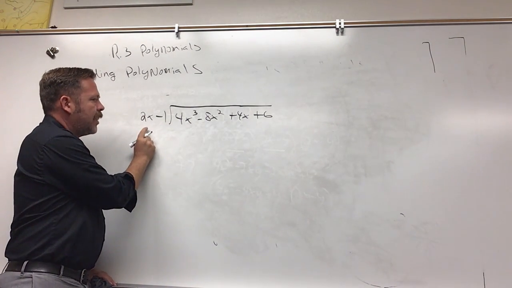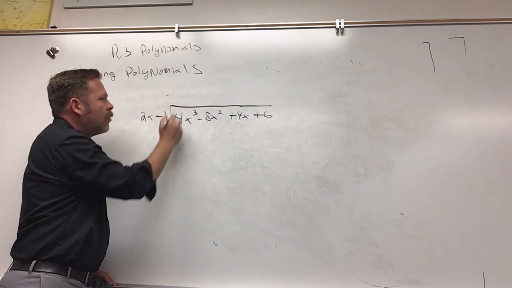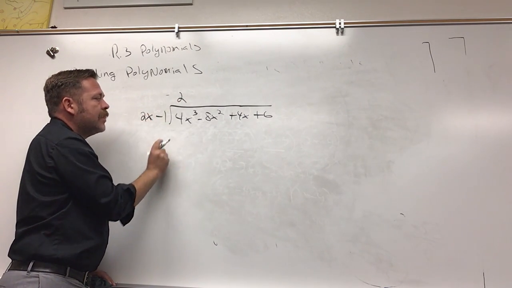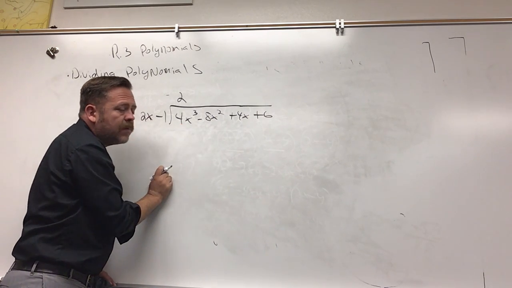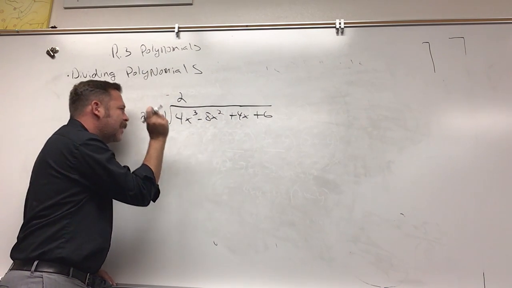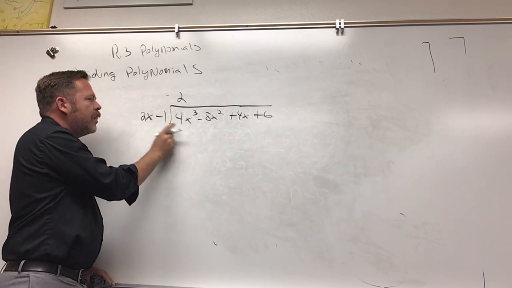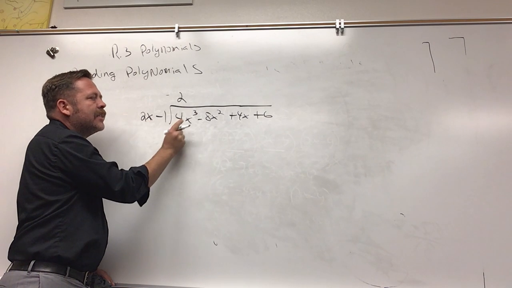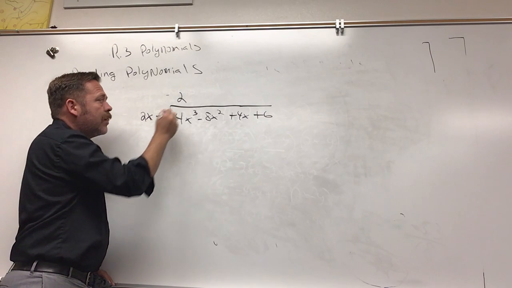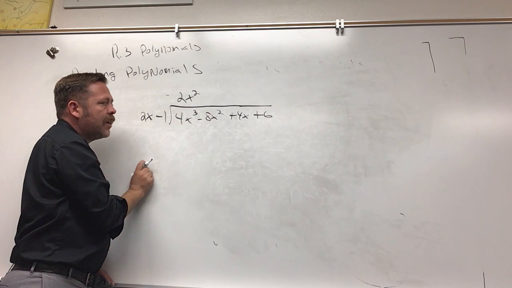So I want to see how many times does 2 go into 4? That's easy, right? What would you multiply 2 by to get to 4? It would be 2. 2 goes into 4 2 times. Now, how many times does x go into x cubed? It can be tricky, but just like what did we have to multiply 2 by to get to 4, look at what do you have to multiply x by to get to x cubed. How many more x's does it need? x squared. So x goes into x cubed x squared times.